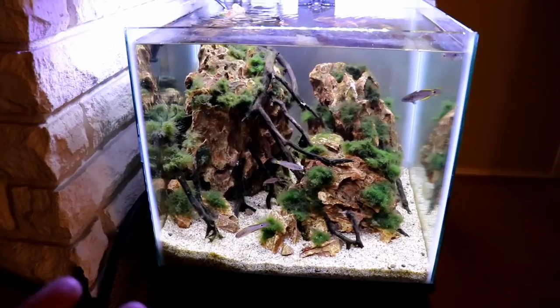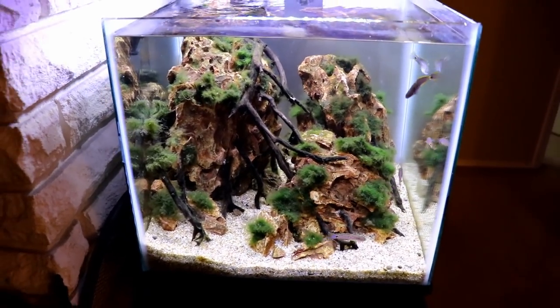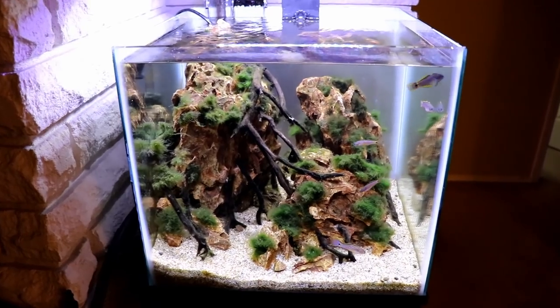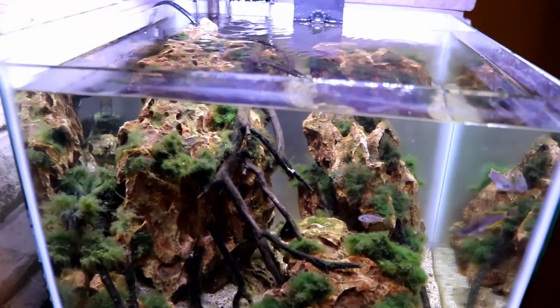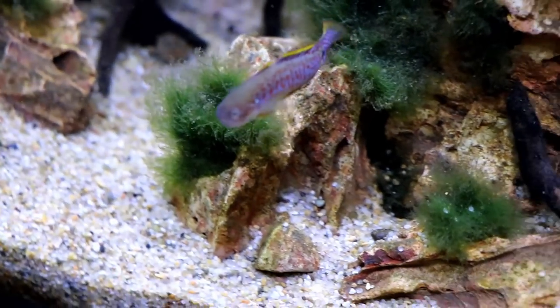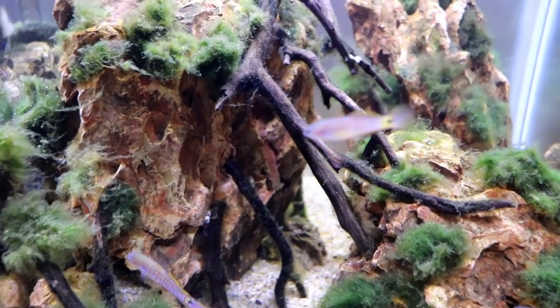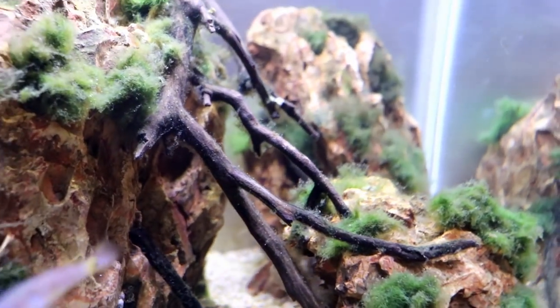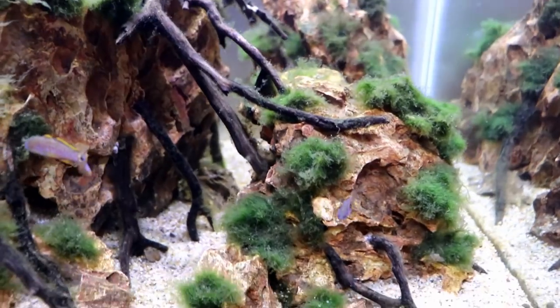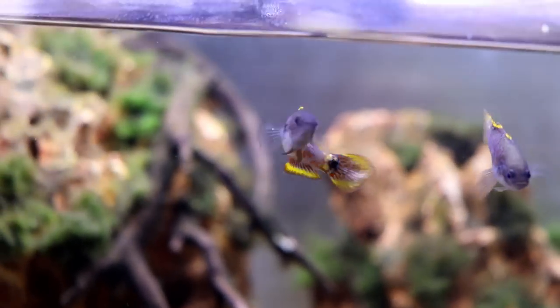I'll be honest — since I'm always way back on the couch looking at this tank, it doesn't really bug me that I have this algae. It doesn't look bad from far away, which is where I'm primarily watching from, and I still think it looks pretty good. I haven't completely given up though — I'm upping the maintenance and tweaking things to at least put a stop to the aggressive growth. You're seeing it after I cleaned it really well last night. The peacocks are looking really, really good — there's a male right there. He used to hide for weeks back in the dragon stone, so I'm glad he's spending more time out front.